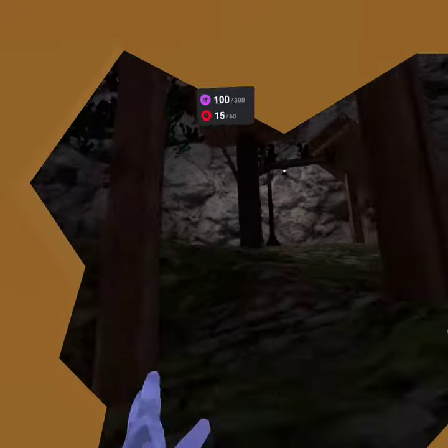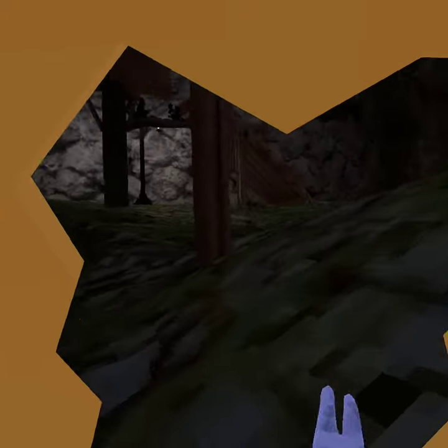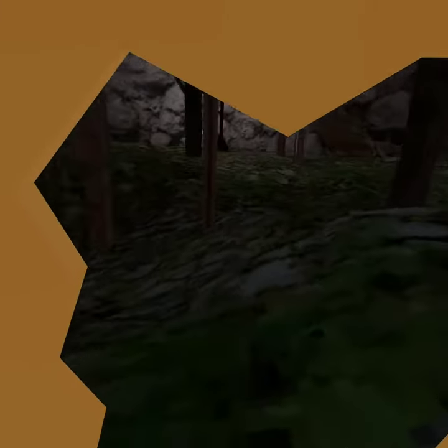So everybody knows this right here. Usually you just go, bench climb up, like that. There's a better way of doing it. You wanna wall climb up it, and then you wanna get up there, and then you wanna hit up. Hold on, let me just do it fast. It's easier if I do it fast, but look. It's faster, and it's much easier.